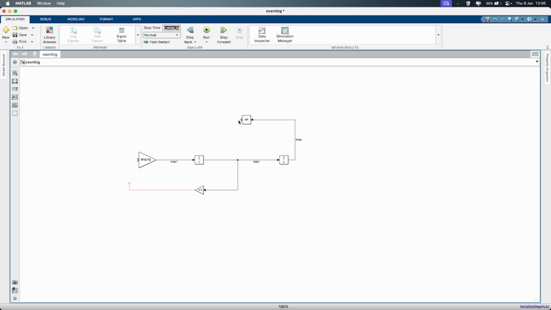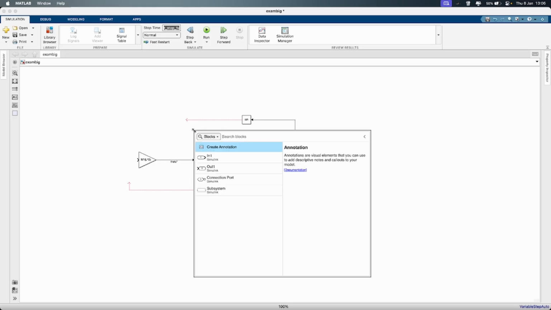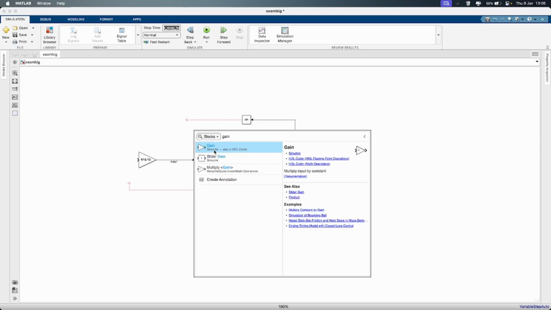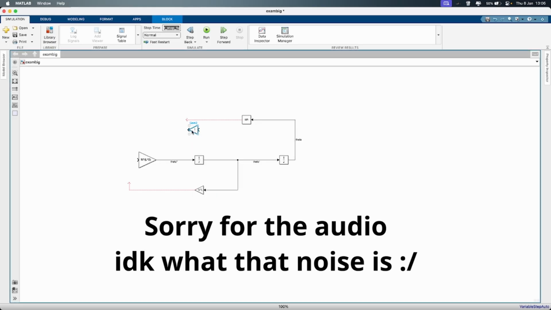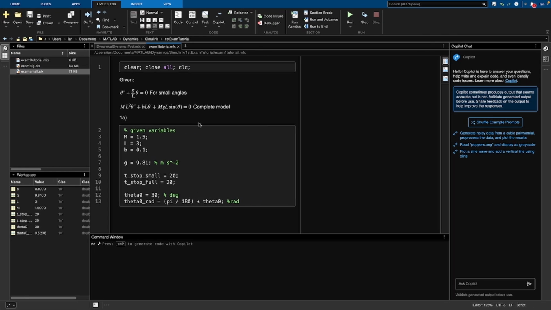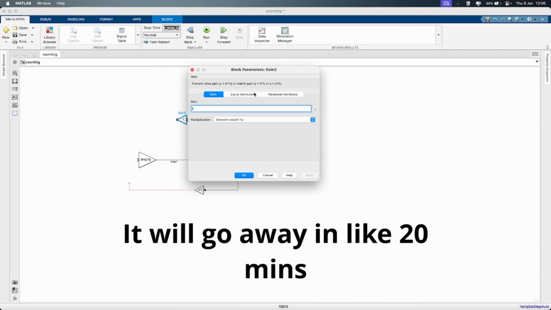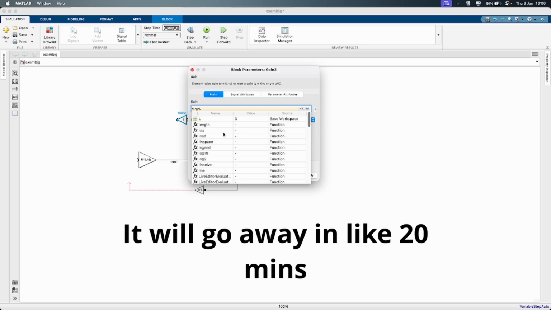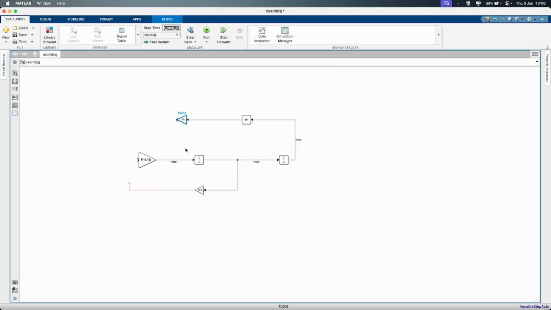I do recommend that you label your things, because like that you can read what's going on. So with this we need to multiply by MGL. So M times G times L. Perfect.